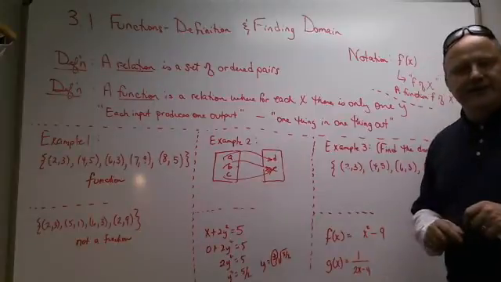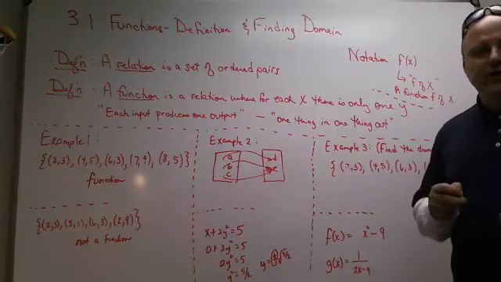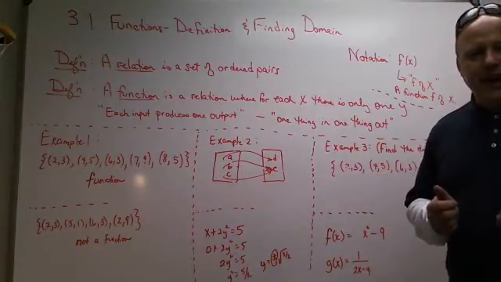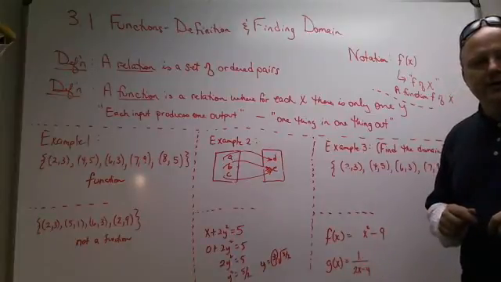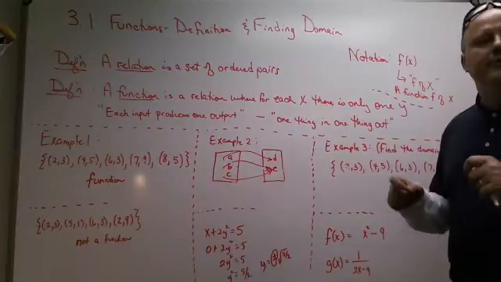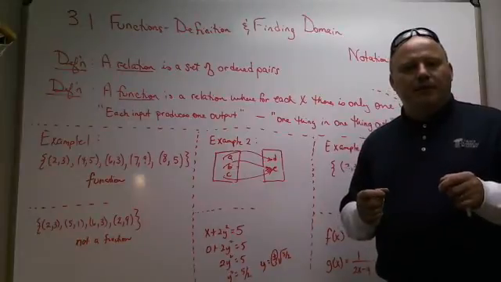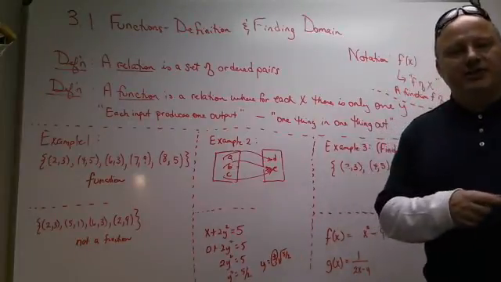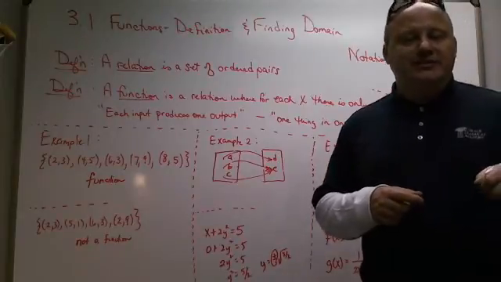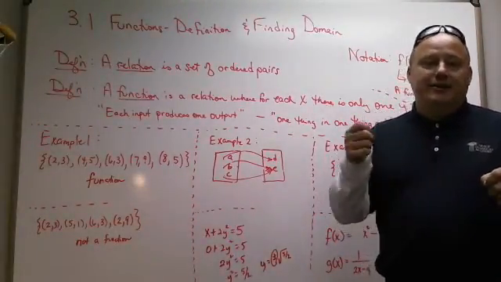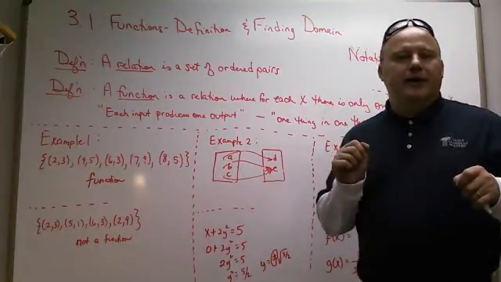The problem occurs when you get problems like G of X down here. G of X is one over two X minus four. And that's a fraction. And if you ever have fractions, one thing you always remember, you always cannot divide by zero. And so, this one right here, if X was two, you'd be divided by zero because two times two minus four is zero in the bottom. So, the domain here is it will take any number except for two. So, I think of functions as like Coke machines. The domain of Coke machines is what's allowed for that machine. So, if you go down the hallway of the Cheek Hall and you put your money in it, it won't take any kind of money. It won't take pennies, so it's not in this domain. But it takes certain like dollar bills. It might take your zip card.